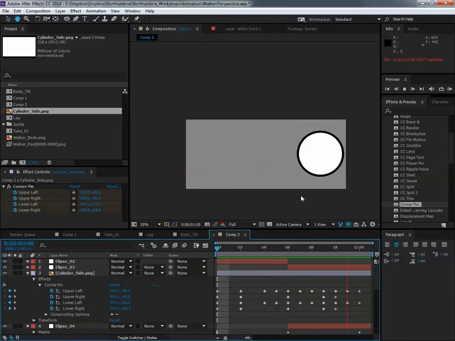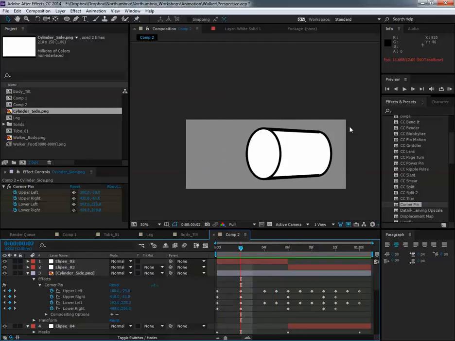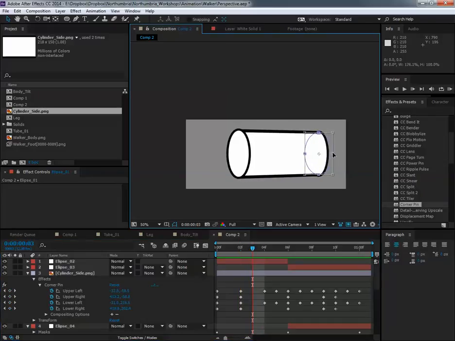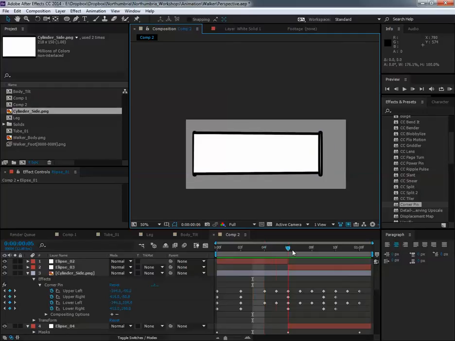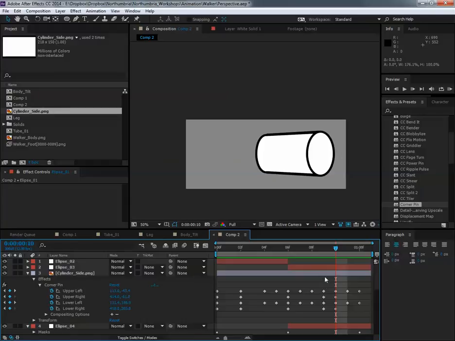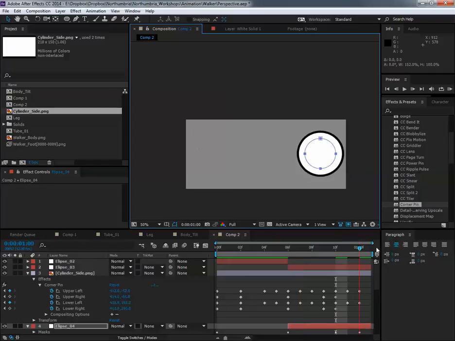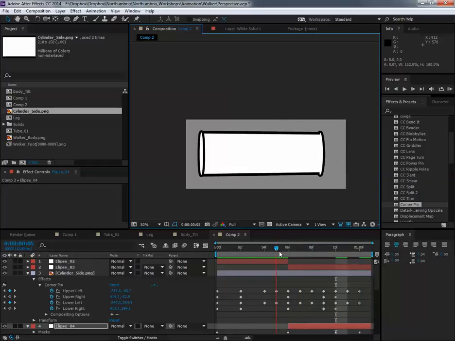So there you get the cylinder kind of swinging away. What I will do is, for something like this, the perspective on this cylinder here would be wider than it is on this one. So I'm just going to double click on that one, and then at this halfway point I'm just going to make it a little bit wider, just to make it a little bit more realistic. It's not perfect perspective, this is just very much a rough thing. But again, there I'm going to select that cylinder, just make it a bit wider. I'm going to take this one, make that one a bit wider as well. Just going to make sure that the animation is looking, the perspective is looking as good as it can do.